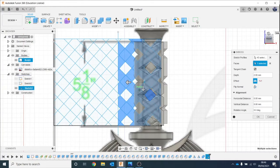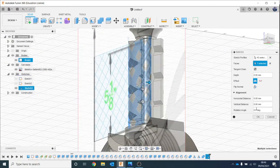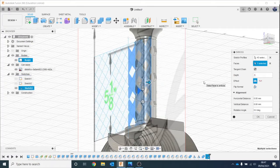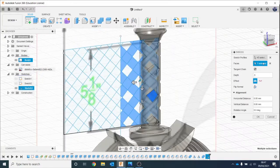Okay, so there you go, you can see that's wrapped around. And obviously I've got it a little bit too short, so I can actually make that change. So let's change this depth. Let's change it to like 0.5. Okay, so you can see it's wrapped around. It's got the effect that we've wanted. I'm going to change that a little bit less. Let's try 0.2. There you go, that's a much better effect.